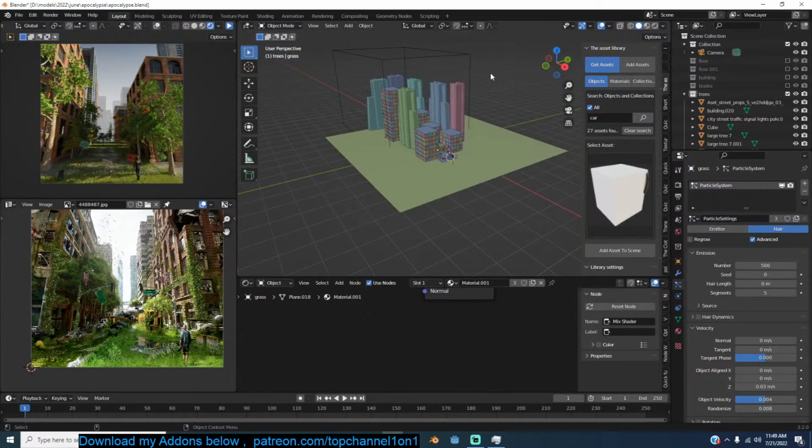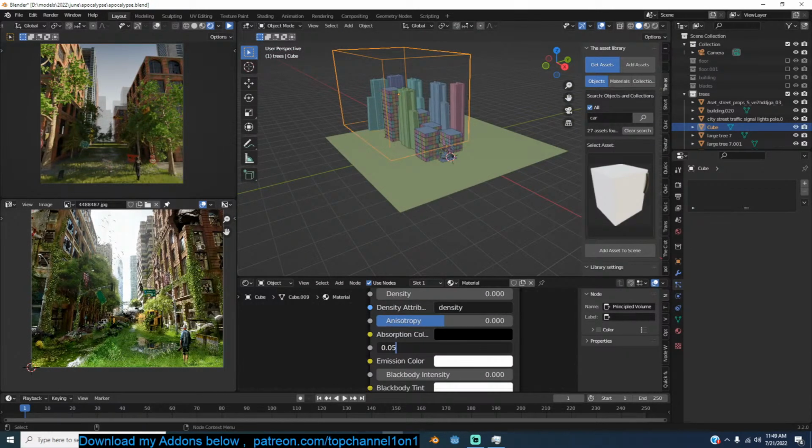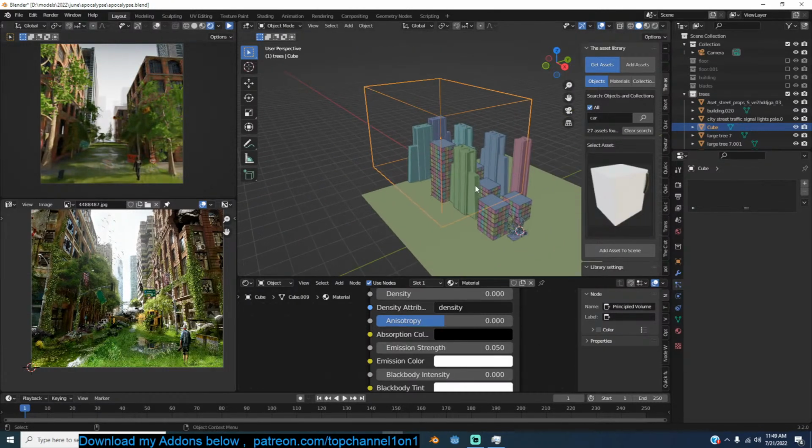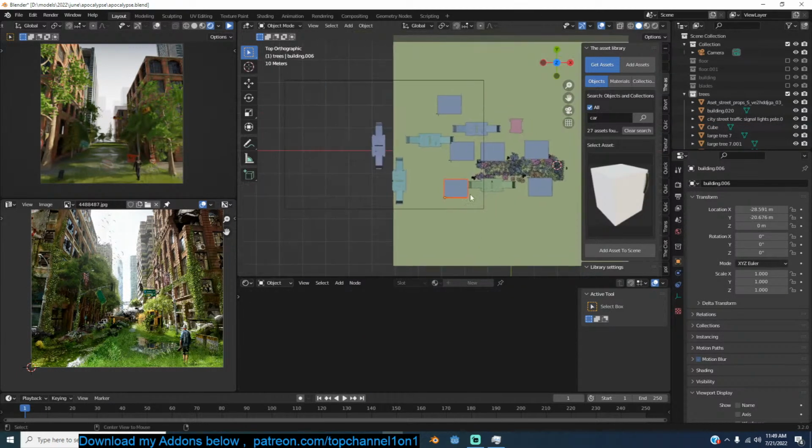I think our environment has to be... We can add more buildings.